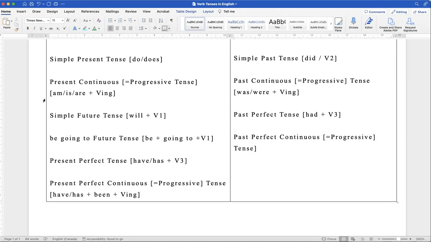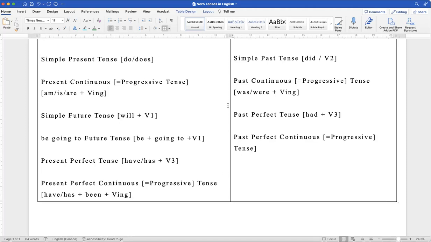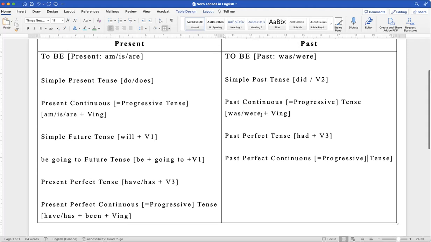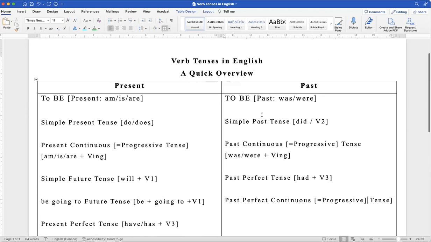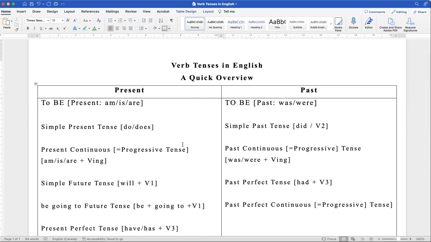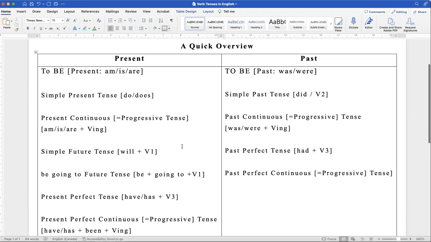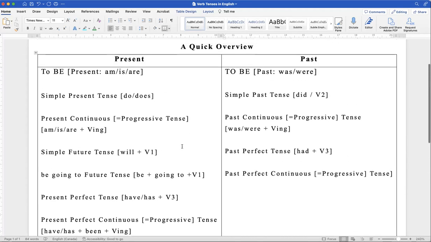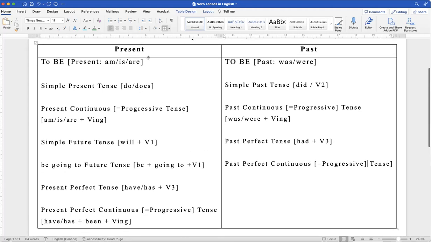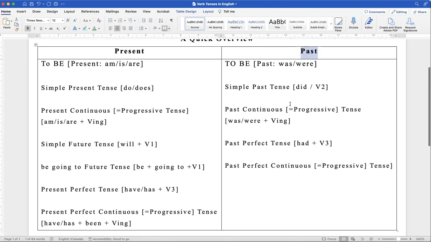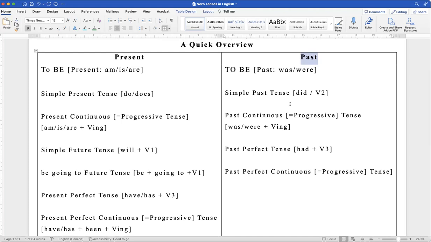Okay. So these are the verb tenses. With present and past verb tenses, you need to know for the IELTS or other international tests of English, the writing and speaking sections. So you need to know these verb tenses well and when we use each verb tense. So this is just the overall summary. You can use present tenses with present tenses, and you can use past tenses with other past tenses. So now we will delve into further details of the verb tenses and how to use them. So let's check them now.